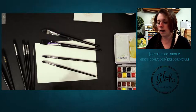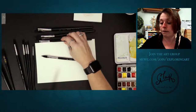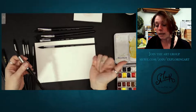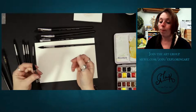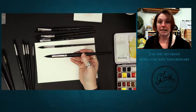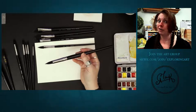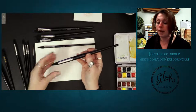Now we've looked at the 3/4 inch oval wash, 3/4 inch flat, number 6 flat, a 3/8 dagger striper, which was different. I was interested that the dagger was included. Right now I can say there's one that's not here that I think I would miss, and there's one that I think they could have replaced it with. If these brushes are great, this could have been the perfect set of watercolor brushes. But again, I don't know. I haven't even tried them yet. We haven't put them in water yet.